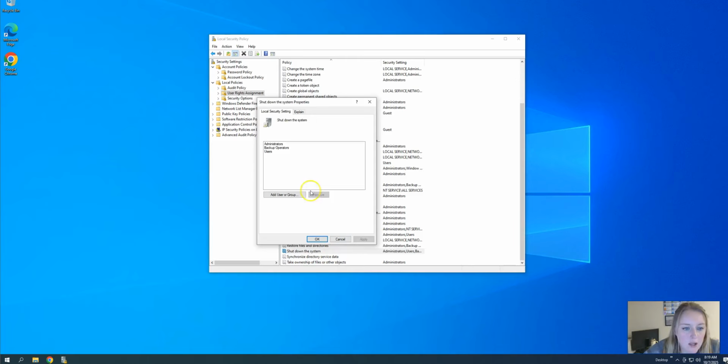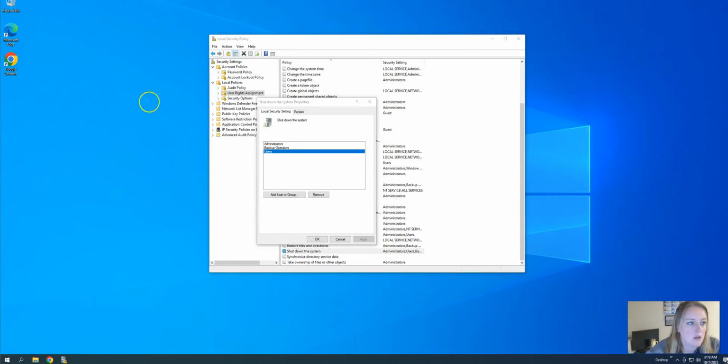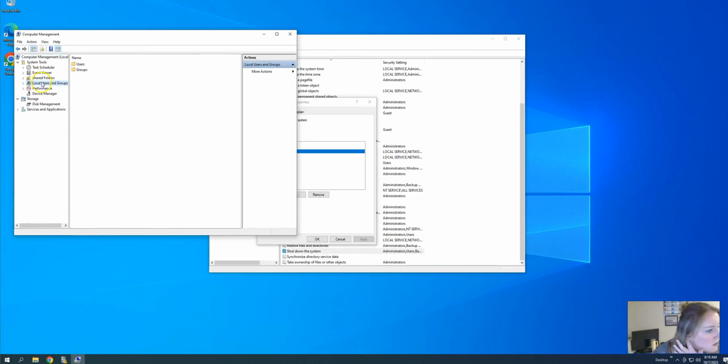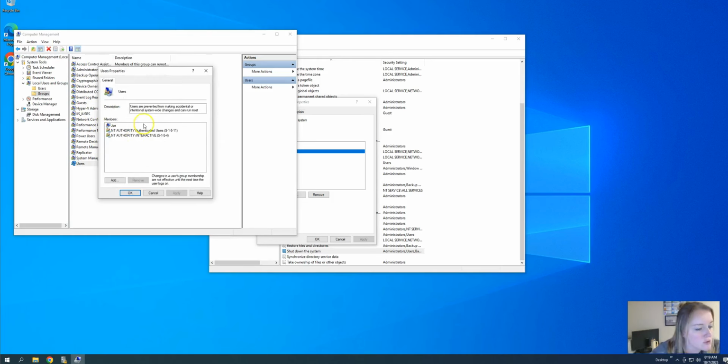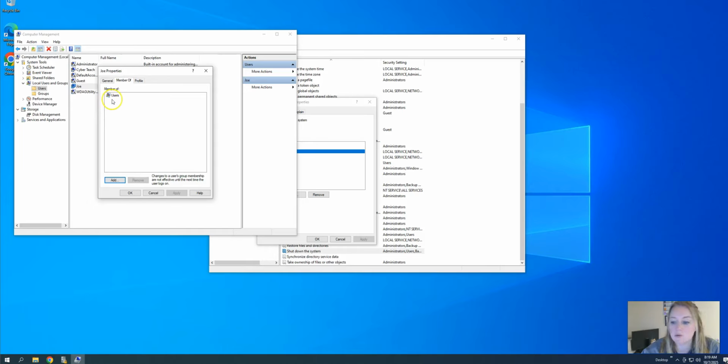So as of right now, everyone, right? Because everyone should be a part of your users. And we can double check who is a part of our users. And this is where we went in the last lab that you guys completed. So local users, we'll go to groups. Let's see who's a part of our users group. So here is my standard user that I created, who's Joe, and I can see who he's a member of, so he's just a member of users, okay?